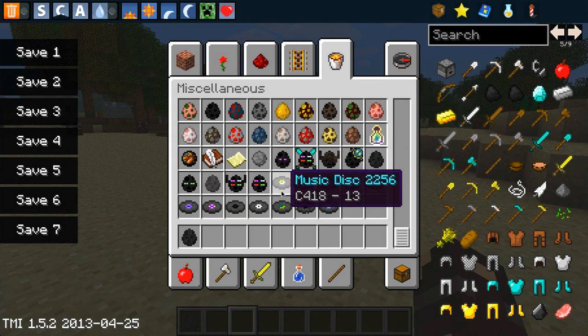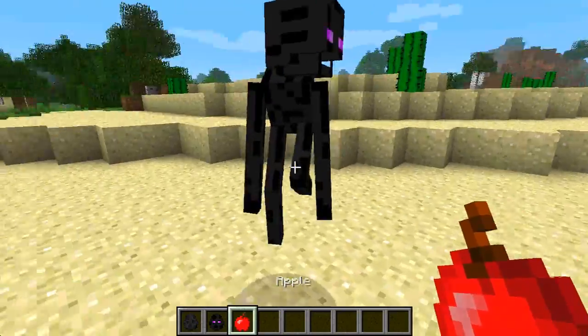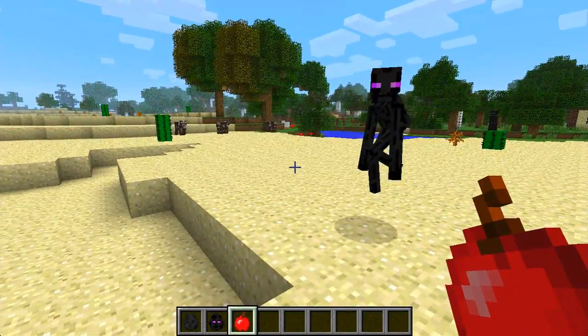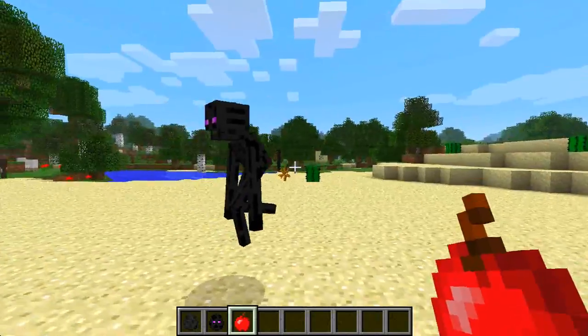So, okay, let's get an Ender Minion. Let's get ourselves an apple. There we go, and voila! What are you standing on? Oh, you look creepy. Very cool. Are you floating? Really? Can't tell if this is a bug or if this is just awesome. But yeah, this is the Ender Minion.